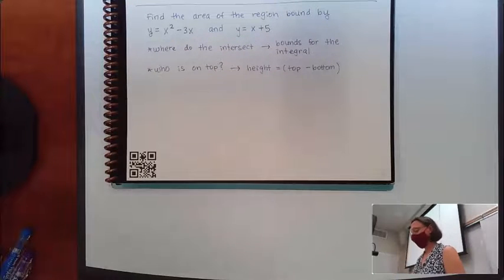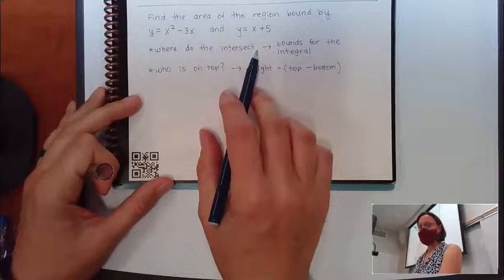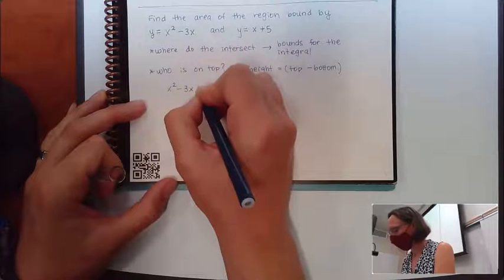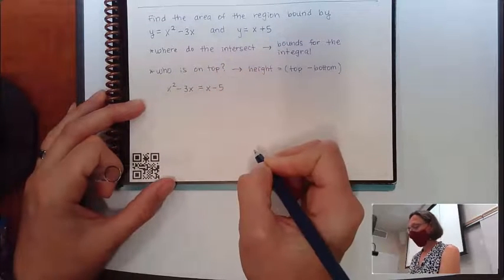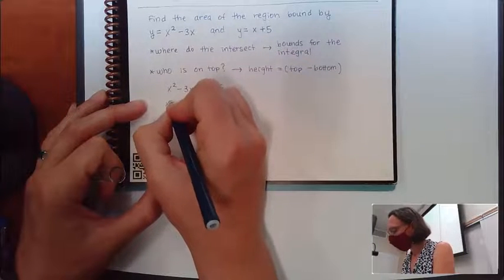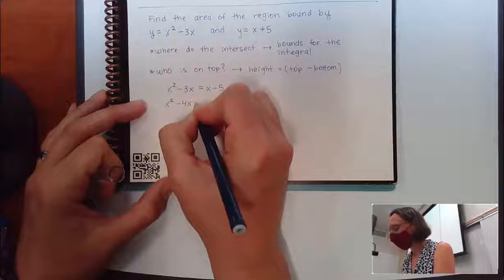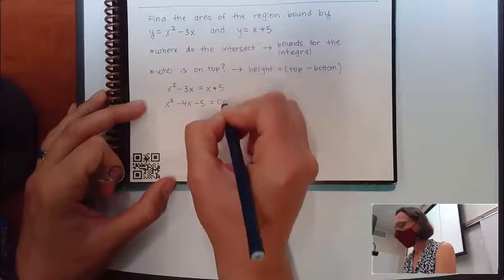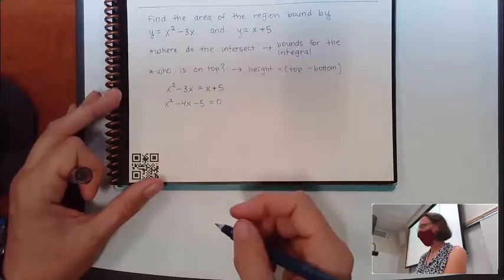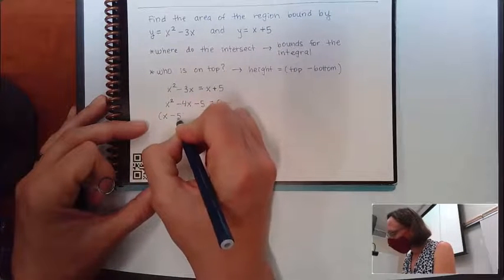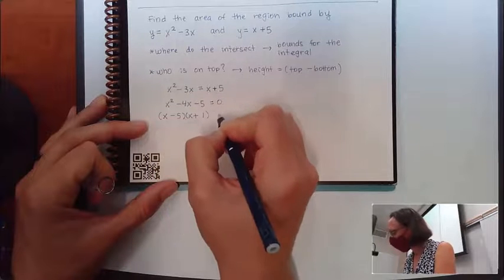So I'm going to start with where they intersect. I'm going to set the two functions equal to each other. And if I did this correctly in my head, it's going to work out. I need to shove everything to one side to get a 0. I'm going to have x squared minus 4x plus 5. Oh, no, it was a plus 5. It already was a plus 5. Okay, so it's minus 5. Okay, that's better. That's going to work. So now this should factor as x minus 5 times x plus 1.